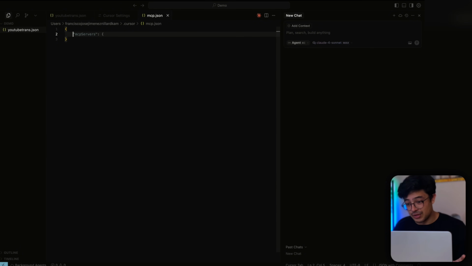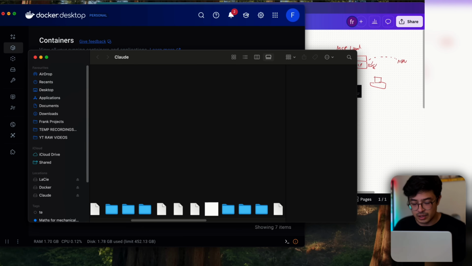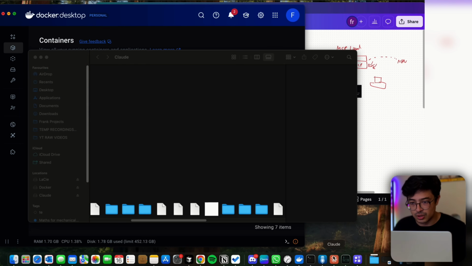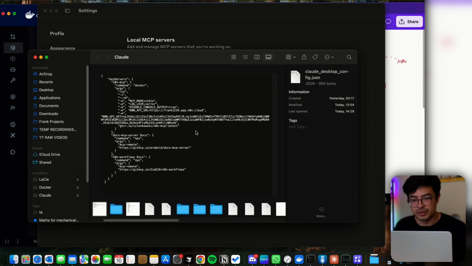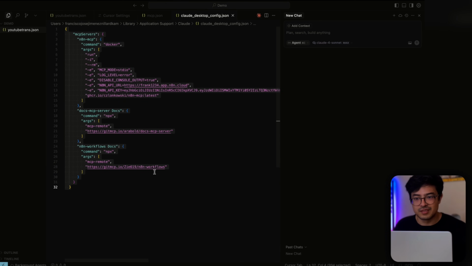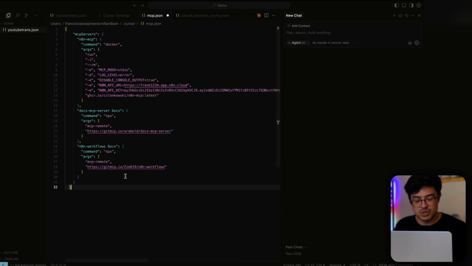We have already built this. If you remember, okay, if you open the Claude config file, which should be somewhere over here, okay, I mean, you can just open it again by going to Claude. Just going to open that. Claude, settings, developer, edit config, okay? So we essentially want to grab all of that, okay, and add it onto the MCP file from Cursor. And once you've added that, you're going to save that. And that's pretty much it, okay?